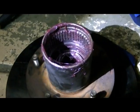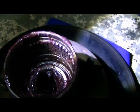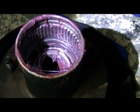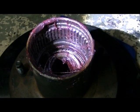Alright, so I'm back after getting the outer bearing packed and put inside. As you can see, got that done. I know it looks like a mess, but we'll get that straightened out here in a little bit. Got all the old grease out, packed those bearings, and there's no way around it. It is just an absolute messy job. I mean, it's finally got those gloves off, and they're inside out now, but on the inside they're just nasty.